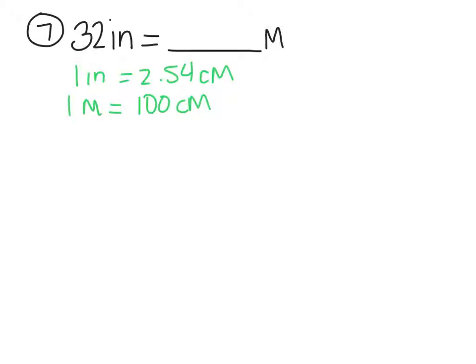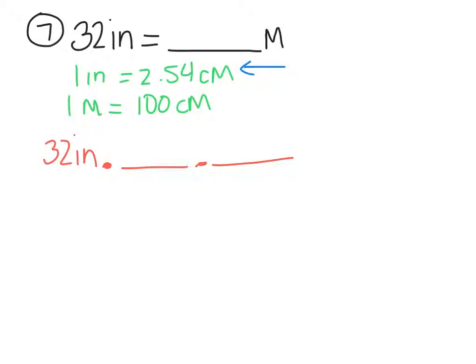To start with, we're going to start with our 32 inches, and we're going to have to multiply by 2 fractions since there are 2 conversions that we're going to do. Now the process is the same as our regular unit conversions. The first thing we've got to do is figure out in this first conversion which one of these, 1 inch or 2.54 centimeters, has to go on the bottom of the fraction.